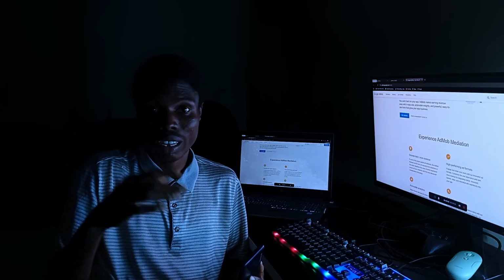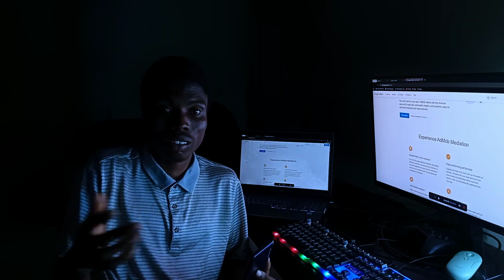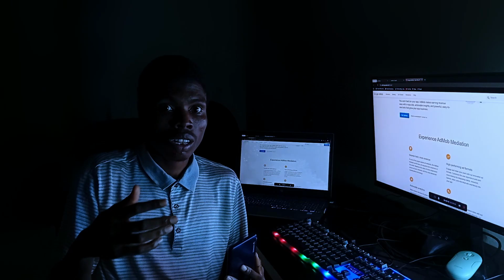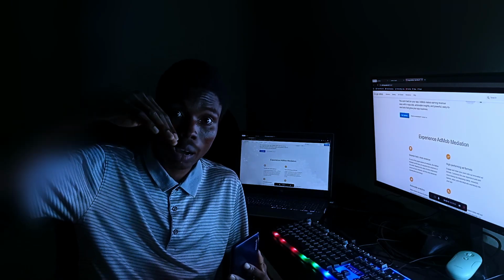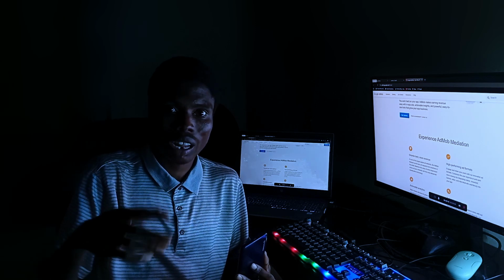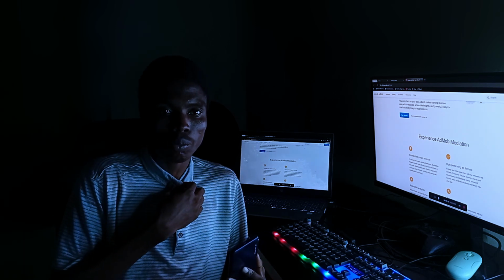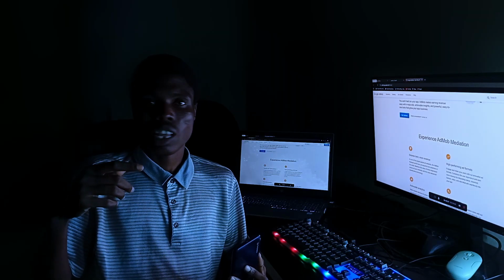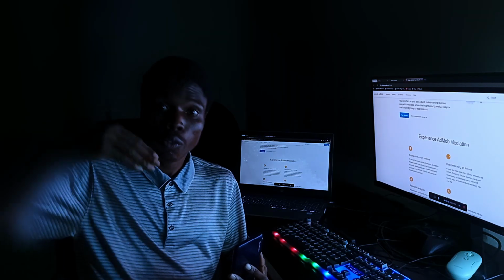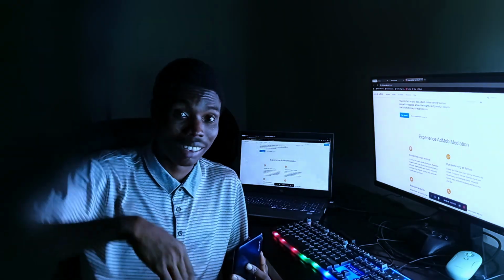Before you know it, they will start using your app normally. Before you know it, they will implement it in their day-to-day activities. That's how you actually get stuff. You have to force your app there. Don't wait for the algorithm to pull you up, because if you are waiting for the algorithm, it's not going to work. I'm telling you from real life experience, not from imagination. Force it down their throat.